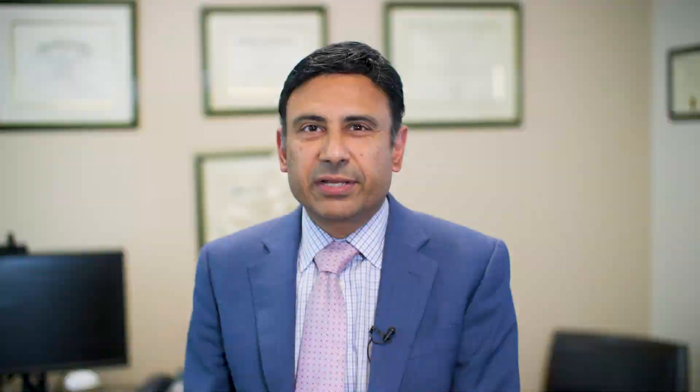Typical recovery can last anywhere from a few days to a few weeks after these treatments. Most patients experience blood in the urine that can last two to three days, and sometimes resolves and comes back. If a stent is left in place after the procedure, the patient could experience symptoms such as frequent urination, urgent urination, pain in the groin, pain in the flank, pain over the bladder, and blood in the urine.